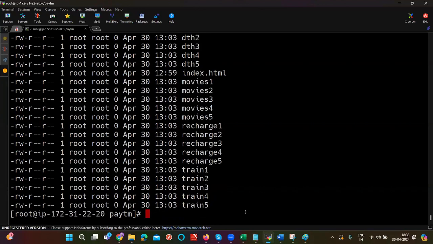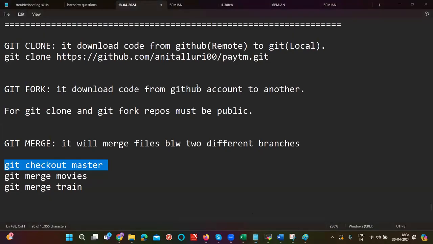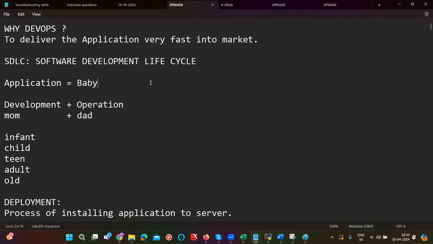See, at the end of the day, your merge and rebase will do the same operation. What will they do? They will merge the files from one branch to another branch. Both will be done with the help of the master branch only. From the master branch only, I'm doing every operation. Okay. So I'm giving the content for git merge and rebase, and I'm going to explain the difference. Basically, we have a difference between them. Let me explain what is the difference between merge versus rebase.